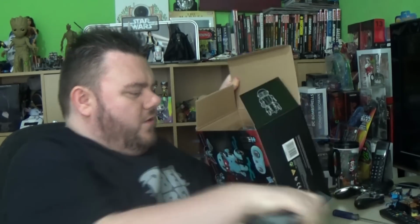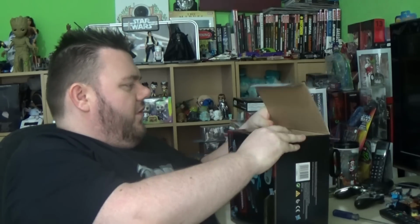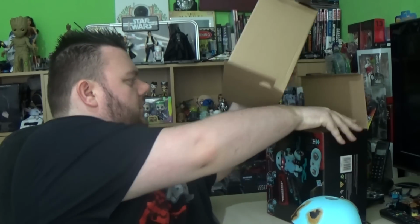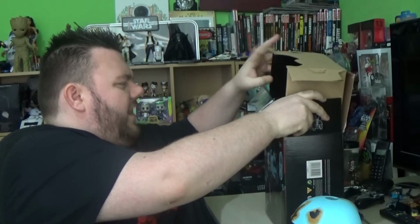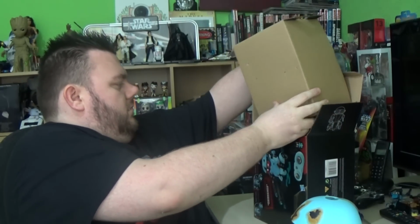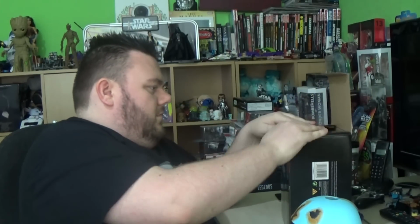I'm actually really excited to get this one since I saw it advertised. I've been looking at this one since it was kind of announced. Now, in the UK, as I said, I found this at Smyths Toys. And the people over at Toys R Us were saying this isn't even due out for another month or so. Or another week, like a couple of weeks, maybe. It's on their website now to pre-order. It seems Smyths Toys are becoming a little bit more... Every toy that comes out, they're leaking before street dates.